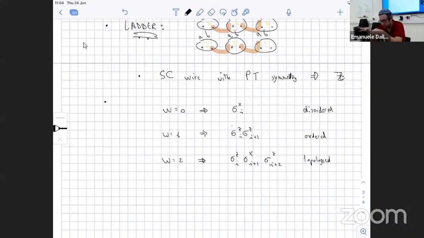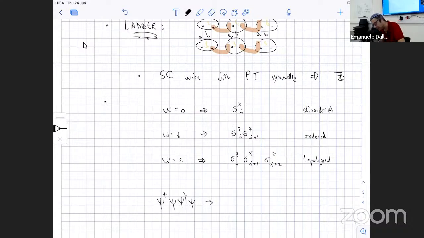Because you need to preserve the PT symmetry, you can have Psi-Dagger Psi or Psi-Dagger Psi squared, but not Psi-Dagger alone. That is not allowed, so there are no odd terms. Now, what is an interaction term? It would be something like Psi-Dagger Psi, Psi-Dagger Psi. That's the interaction term that you are trying to use.